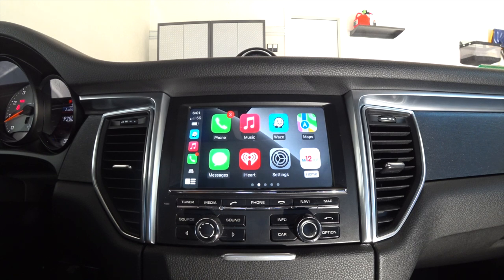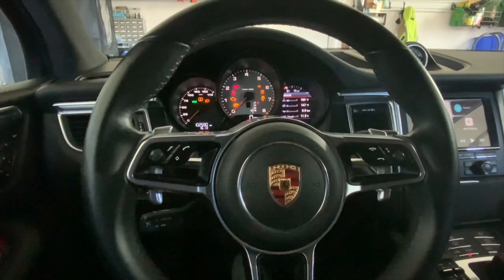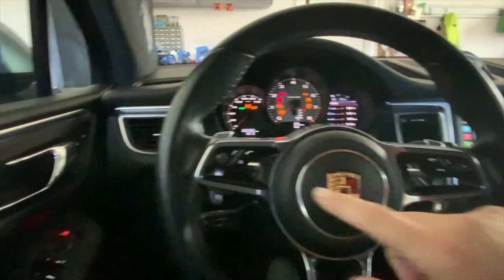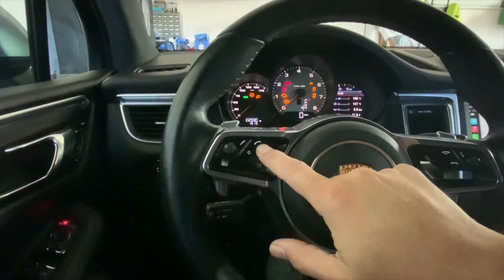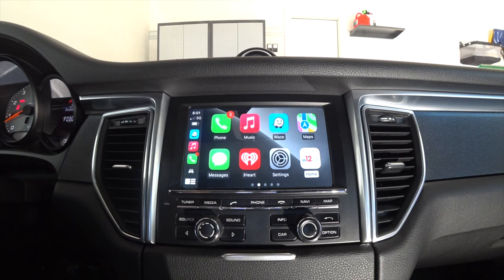Also, if you were paired to the PCM and CarPlay at the same time, like in my case, and I wanted to receive a call and I pressed the phone button in the steering wheel, the call would go into hold. All these issues except that last one were resolved, as I said, with firmware updates. The phone call going on hold was never solved. A plus for Isudar is that it allows you to use the factory microphone, which the other systems don't have.